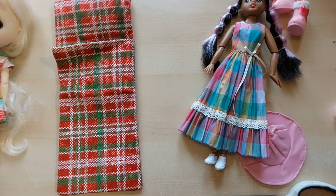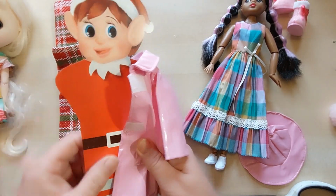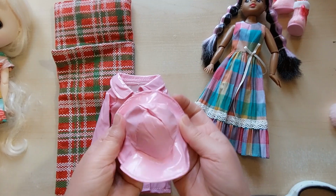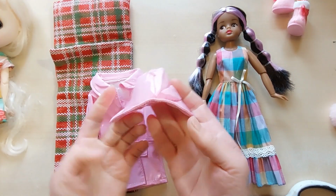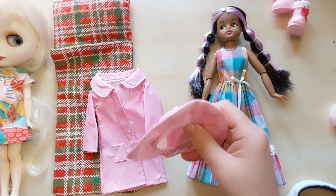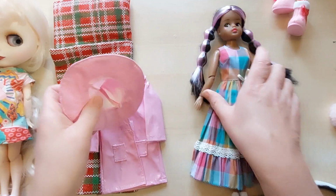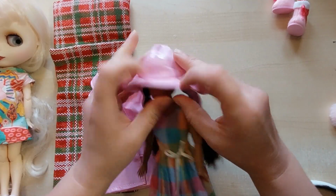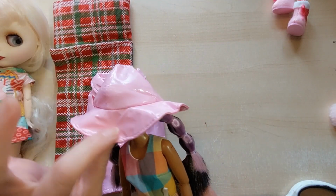So what we got next, we'll go with the little raincoat here. So we'll get rid of our little Elfie again. Now, when I saw this, I thought it was good because Sindy has quite a large hat comparative to a lot of fashion dolls, apart from this one, of course, because she's got a very large head. And I looked at that and I thought that's about right. So I'm going to try the hat on first. And I love it. Look at that, it fits.